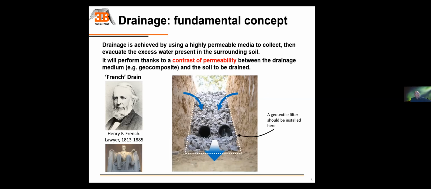And those of you who are very familiar with filtration will have noticed that on my photo, which explains the principle of the French drain, geotextile is badly missing. With such a big, coarse gravel in contact with the fine-grained soil, you should have a filter. You must have a filter. The drain will work only with a contrast of permeability, but a contrast of permeability which is going to be maintained over time, which means the stone should not be contaminated.